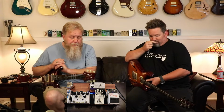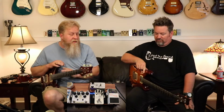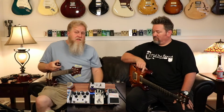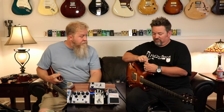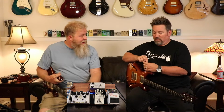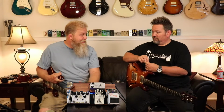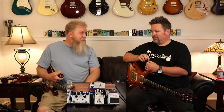So this is the Lovepedal Rotary Reverb. It's an interesting pedal, the fact that you have both some rotary modulation things in it and a reverb in it. And then you also have a volume knob. So I think we just dive right into this one. I don't think there's a lot of backstory to it. He had it up on sale, and this is one I've been looking for, it seems like years. I've been waiting for this one to come around.